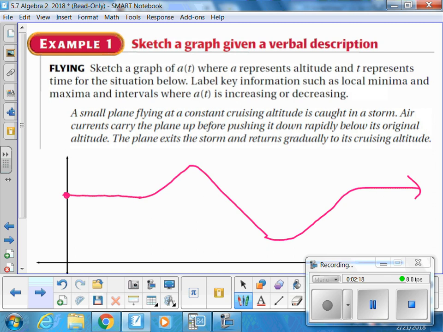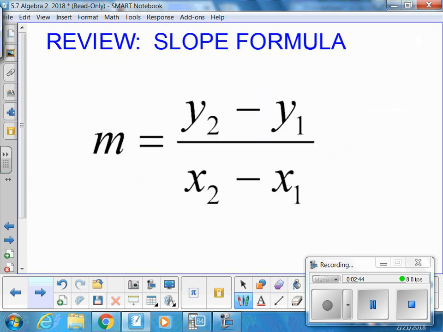So I think they wanted to do this so we could just have a chat about slope. Would we have any slope to this section here? What would be the slope of this section? 0. What would be the slope of this section? Positive. What would be the slope of this section? Negative. And then a slight positive slope until we get back to where we started. What else did they say? I think that's good.